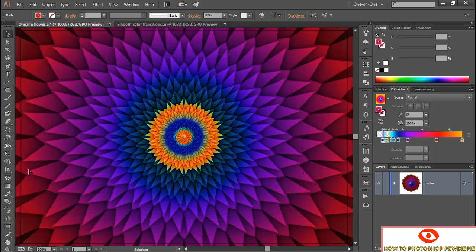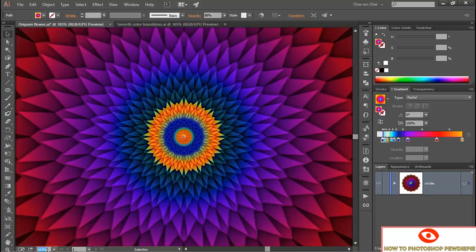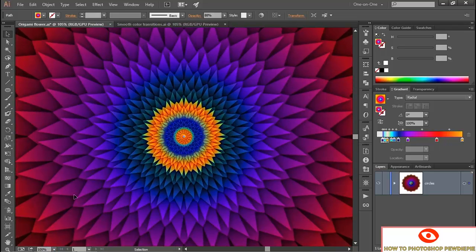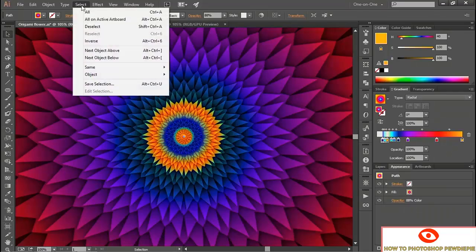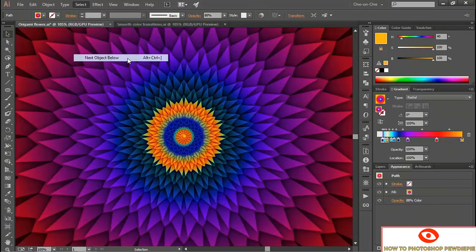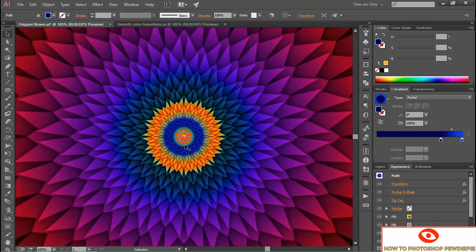And then I'll go ahead and zoom in, and I'll take my zoom ratio up to 105% down here in the bottom right corner of the window. All right, now at this point, it struck me that these regions of blue right here are starting to look pretty muddy. So what I decided to do was modify the gradients that are associated with the underlying object. And I'm going to get to it by going up to the Select menu and choosing Next Object Below.